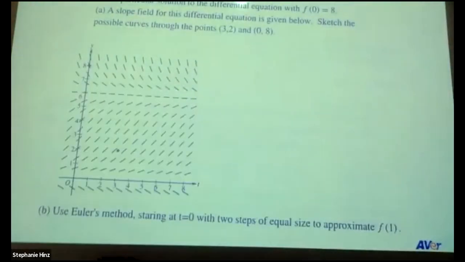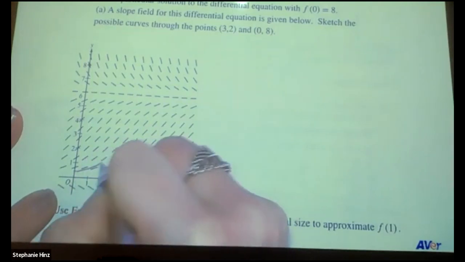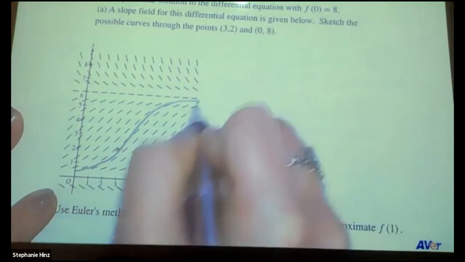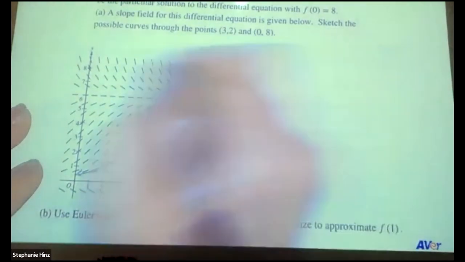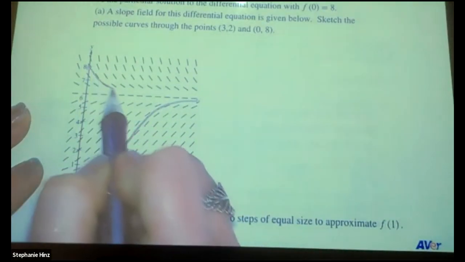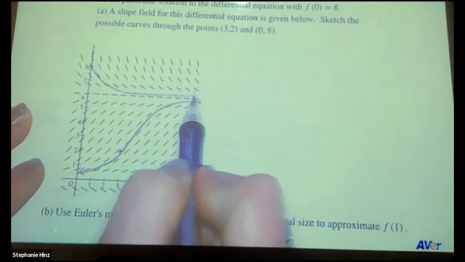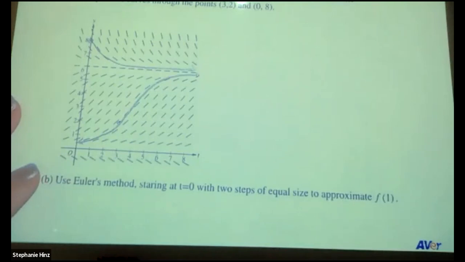All right, guys and girls, we did not get to work question number 11. I was hoping to get back to that one, but I will show you one thing. If we were at 3-2, if you were tracing this slope field, it would look something like this. It would live along the carrying capacity. And they also ask at 0.8, that would mean that your population is too high to be supported by your environment. So things would have to die off because carrying capacity is as much as can be supported.